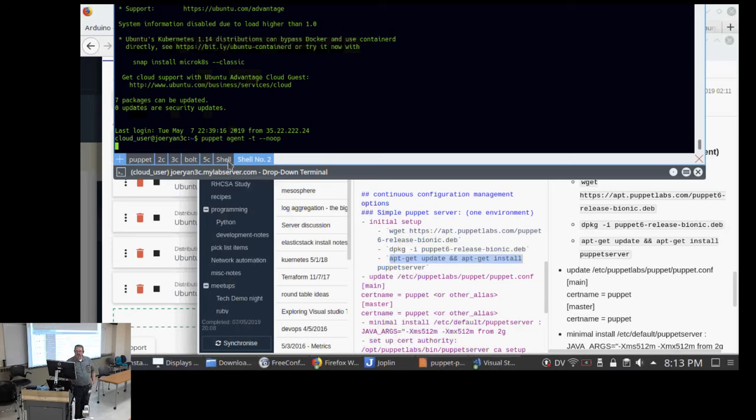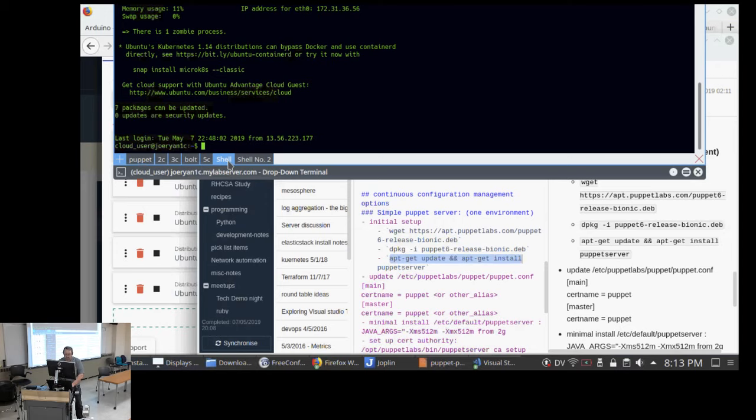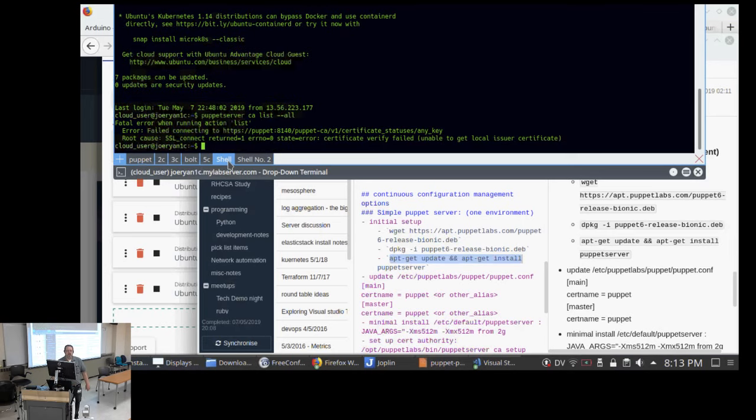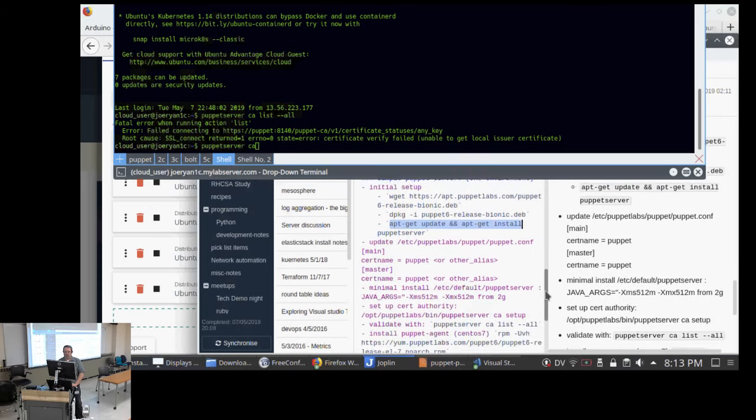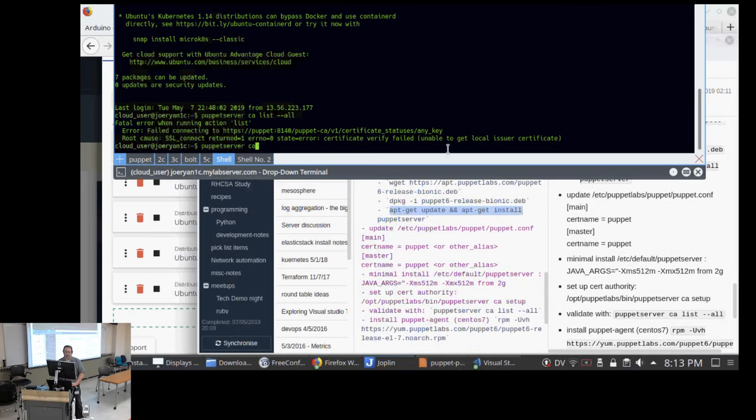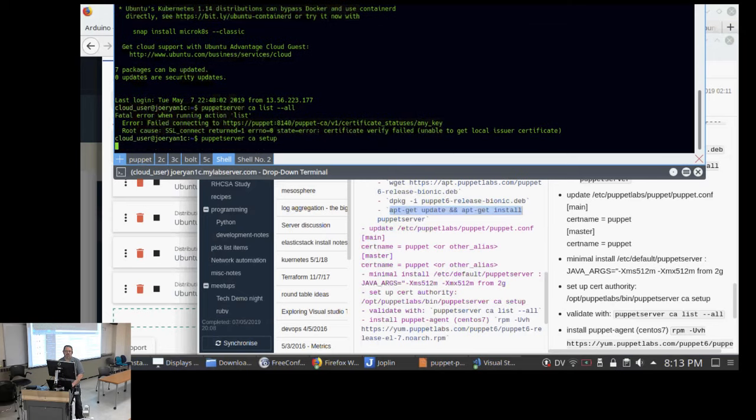Well, let's see if it's running. Let's see. It's not trusting itself. Well, I'm going to generate a new server. It's not a trustworthy guy. It doesn't actually have a cert. It's a problem.